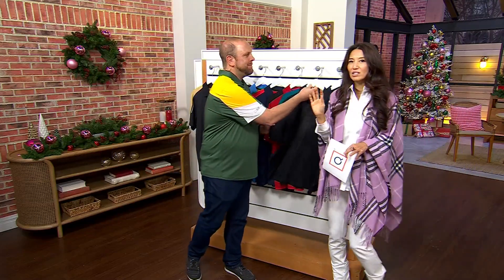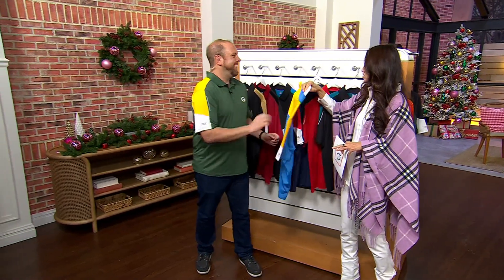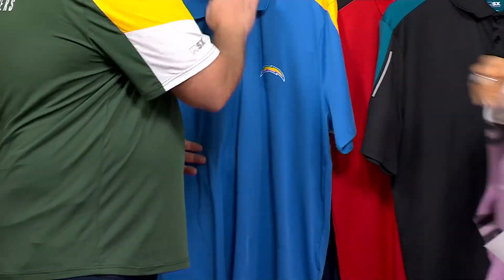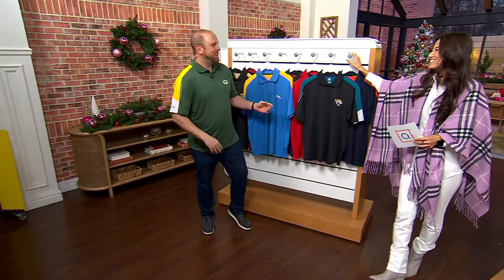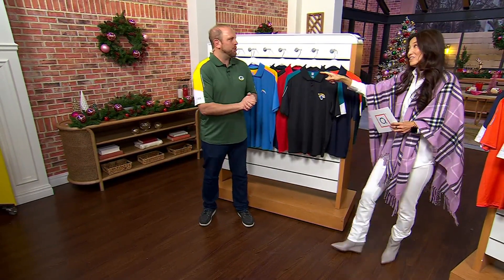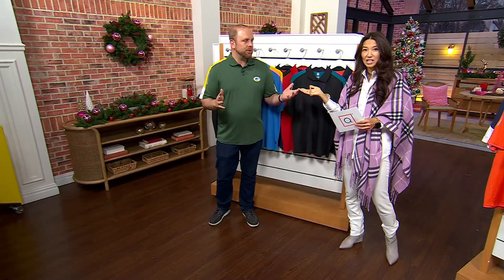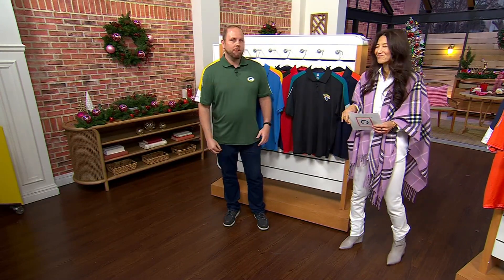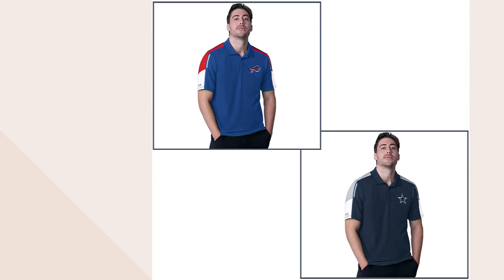Don't even get me started on golf shirts and how expensive they are — triple digits. My husband got so mad at me because I ordered the Chargers and he's like, did you get the Chargers? You're supposed to get the L.A. Rams. At least you're in the same state — that's how we can go from there. Extra small through 4X — great gift for the holidays, and those larger sizes like 3X and 4X are also hard to find. A great tip for women: size down one from the men's. This is the time — sale price, free shipping and handling, and we have all the teams. Get it before it's gone. How many days till Christmas and Hanukkah?